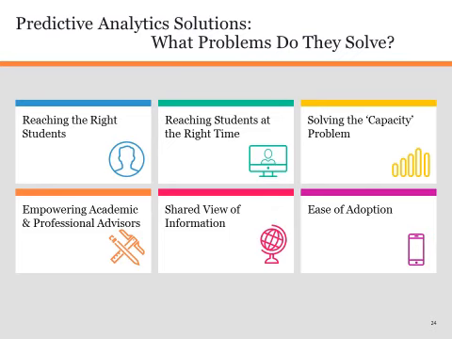And we're trying to do that not only in real time, but also to be able to predict those students who will be at risk. So when I started on this topic, about over a year ago, I thought this was all about reaching the right student, about identifying that student. But the more you think about it, there's more to the problem than that. Because most institutions simply don't have the capacity or the bandwidth to support all students. So what predictive analytics allows you to do is to reach the right students at the right time.